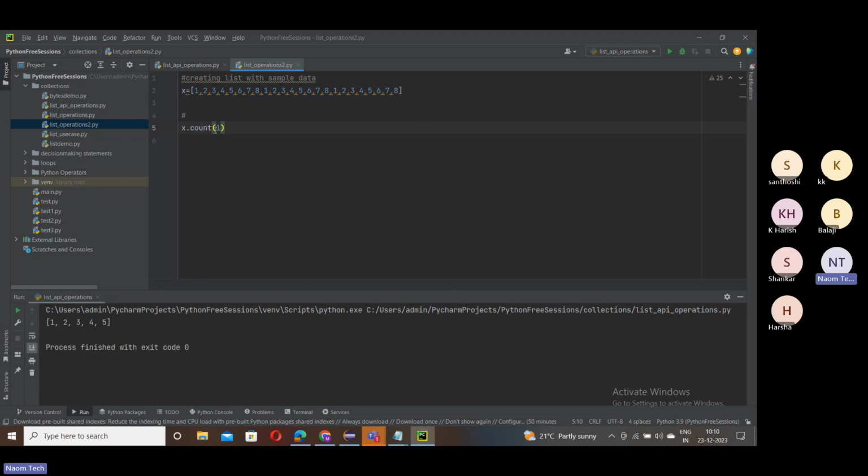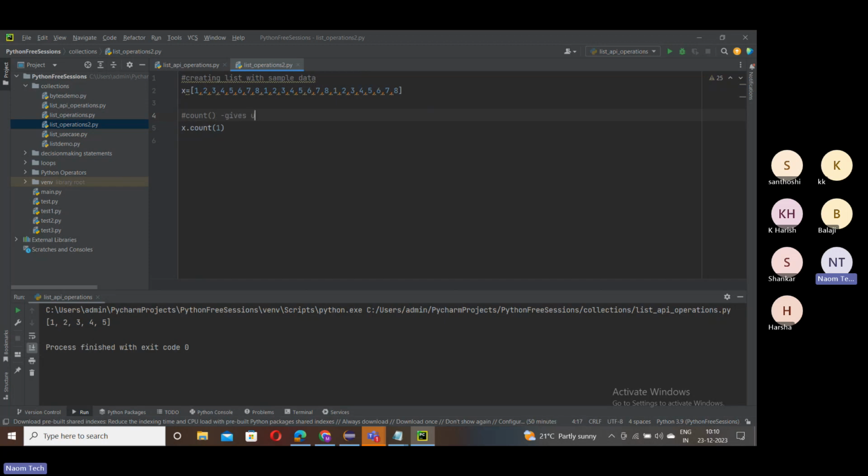Then what is count here? Count gives us the occurrences. Suppose I say 1 here, it gives you the number of occurrences of this particular element. It might be 1 or 2 or 3, whatever it is. Or it might be a list or set or tuple. When we apply count, what does count do? I am writing here so that you get a clear idea.